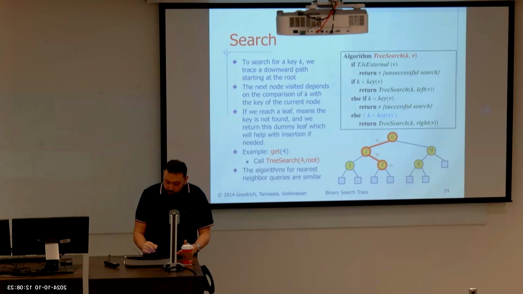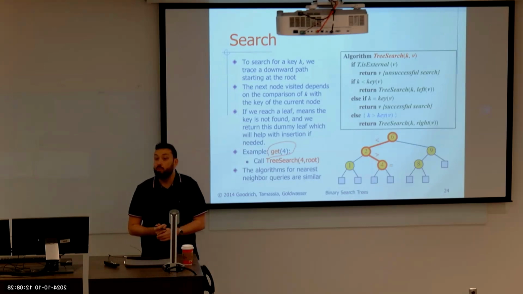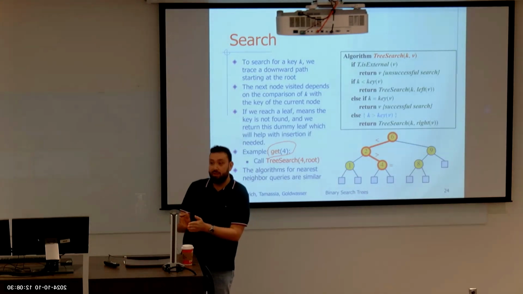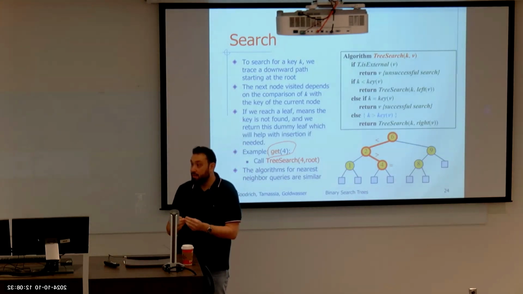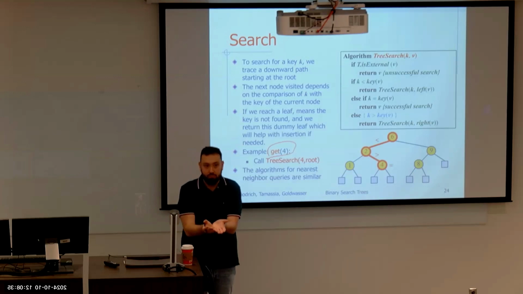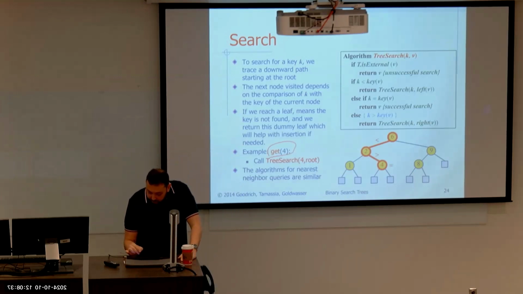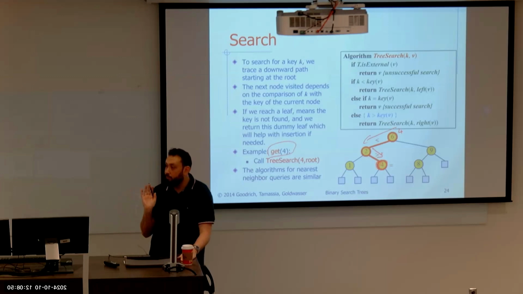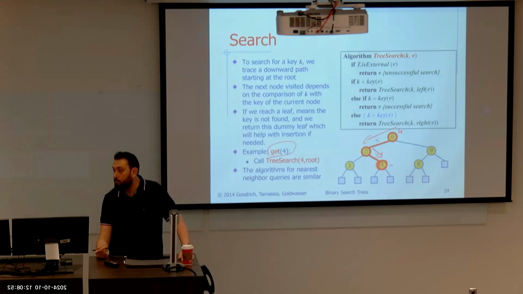So now, what will happen if I say I want to get 4? We said we cannot just get 4 right away, even if it's array-based. I need to search for the key first. So I'm going to search. So I'm here, I'm looking for 4. Is 4 less or greater than 6? Less. So I'll go here. Is it less or greater than 2? Greater. I'll go here. I found 4.